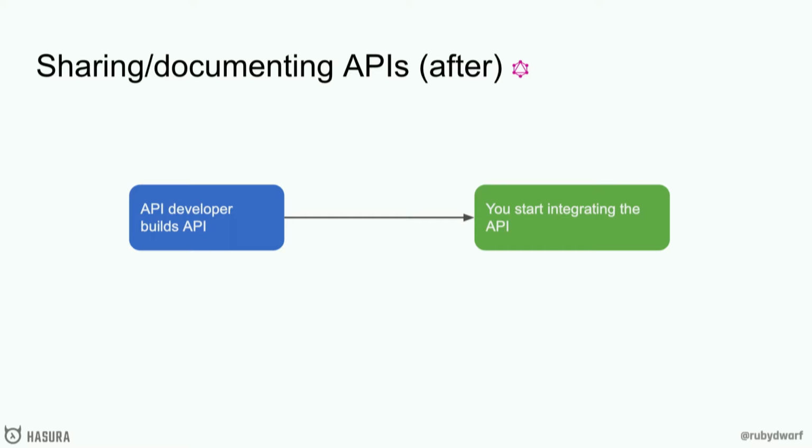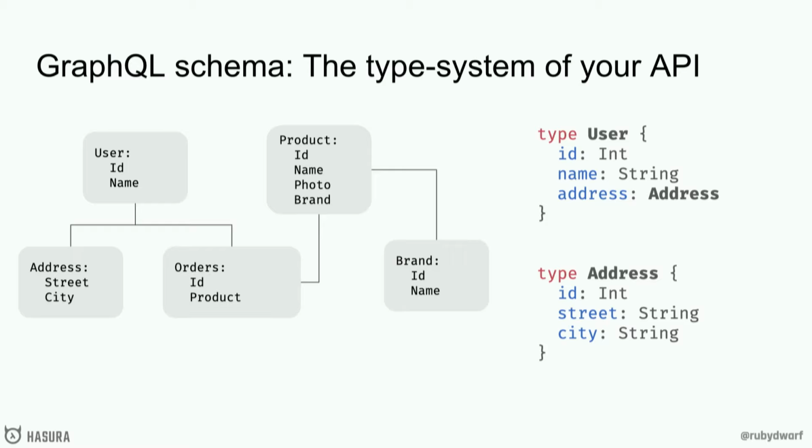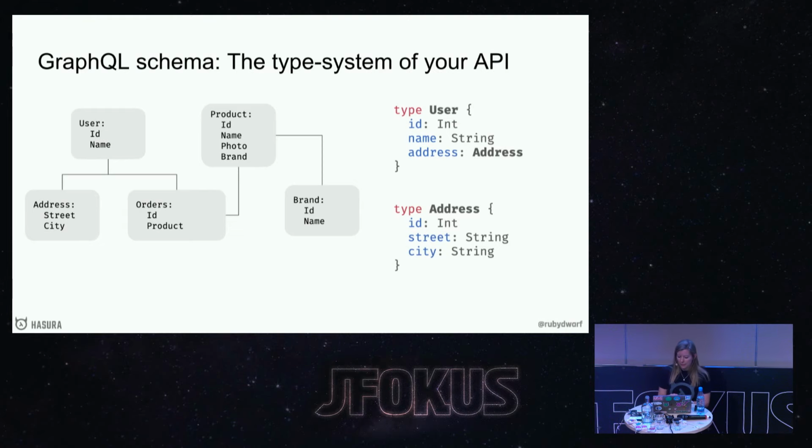So with GraphQL, implementing the API goes hand in hand with writing the documentation, because actually you don't need to write the documentation. So why do I say this? When you create your tables and relationships, the GraphQL schema, or the database schema, gets created automatically for you in the background by the GraphQL API. And this schema can act as documentation. You can see here an example on the right-hand side. So type user, and you can see what fields that type user has.